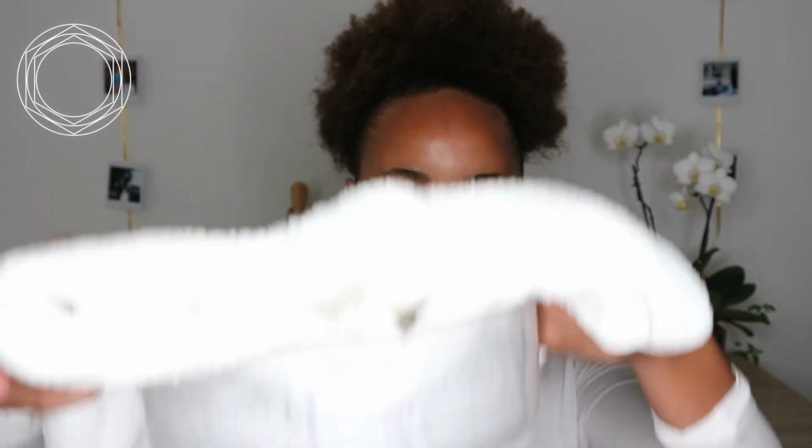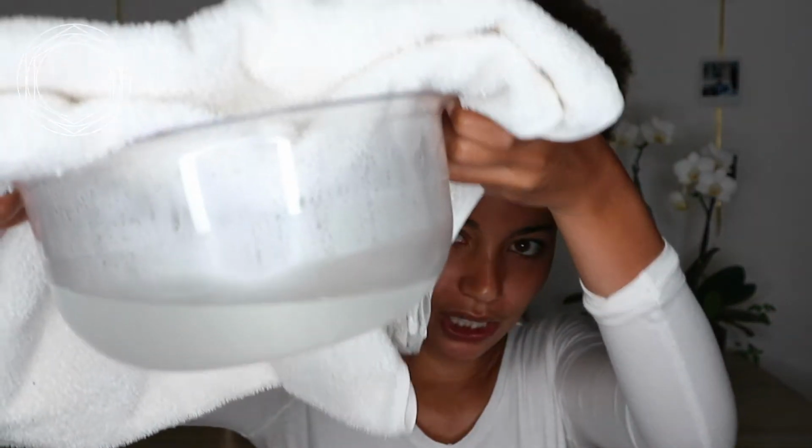Okay. And then I have 2 cotton pads just to remove any excess hair or water. And then we go on to, I have a bowl over here that actually has hot water inside of it. I have been boiling this water quite a bit, and as you can see, it's not a lot, and I have a towel on top of it just trapping the heat. And I'm also going to use this to cover myself to really get the steaming going. And this is also optional, but I find the best results happen when I steam first, during, and after I'm done with my eyebrows.